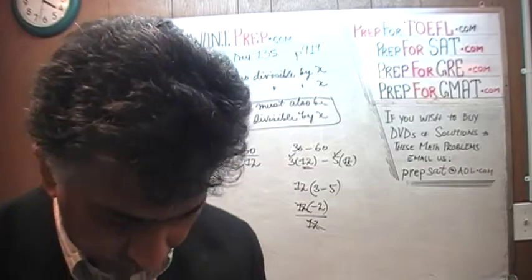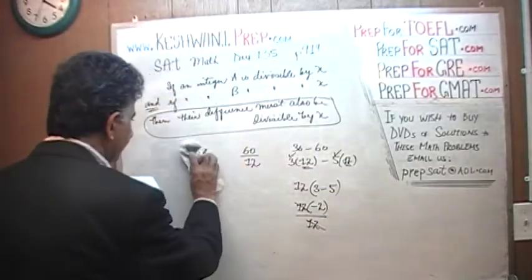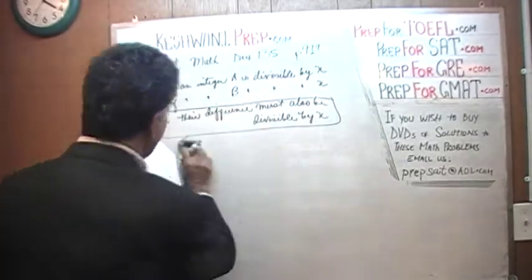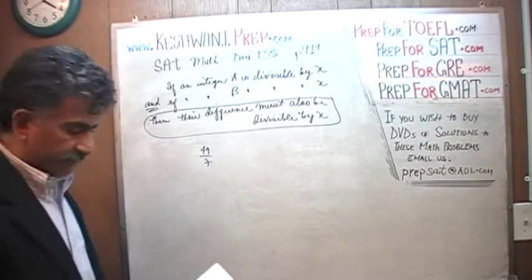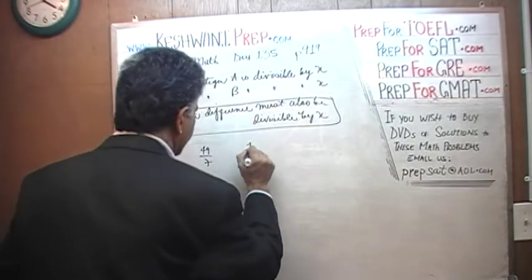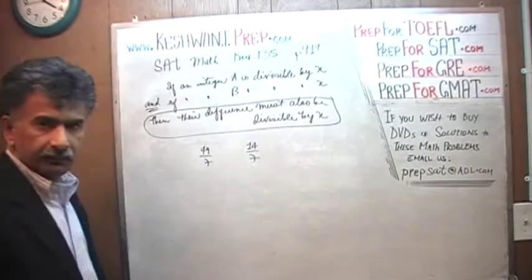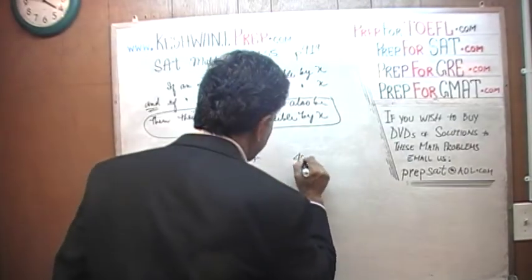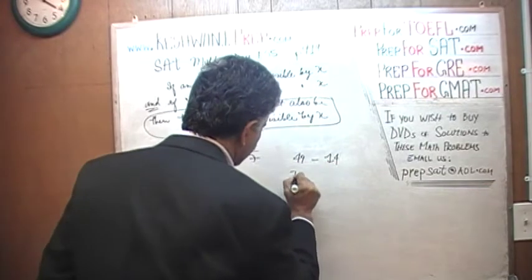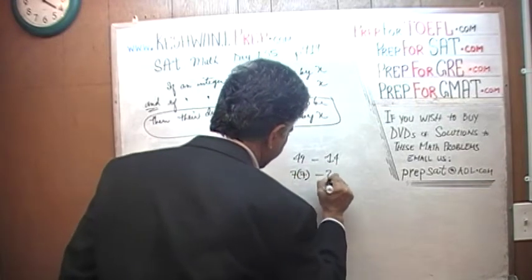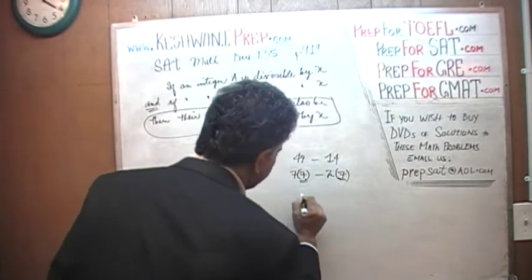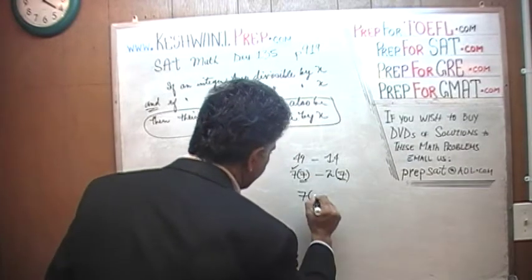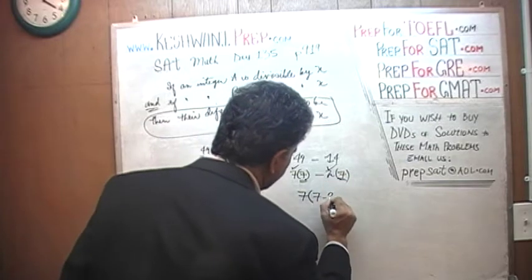Let's do one last one before we actually do the problem. For example, if 49 is divisible by 7, which it is, and if we are told that 14 is divisible by 7, then their difference, 49 minus 14, can be written as 7 times 7 minus 2 times 7. Again, they have a factor of 7 common, obviously, which we can take out common. And here we are left with 7, and here we are left with 2.